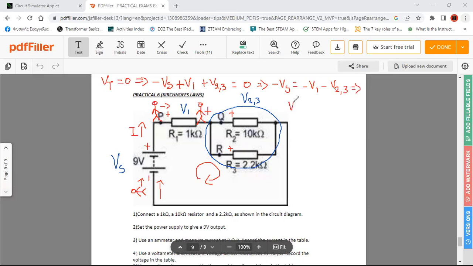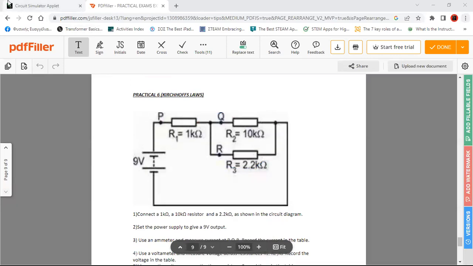In other words, we change all the signs everywhere, and we get this: the voltage of the source is equal to the sum of the voltage drops across the resistors of the circuit. So this is what we are going to see in our circuit simulator. Let's go to the simulator.